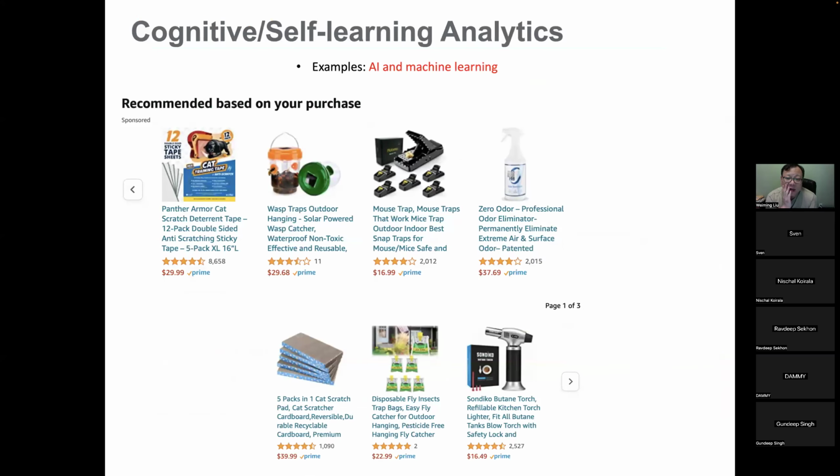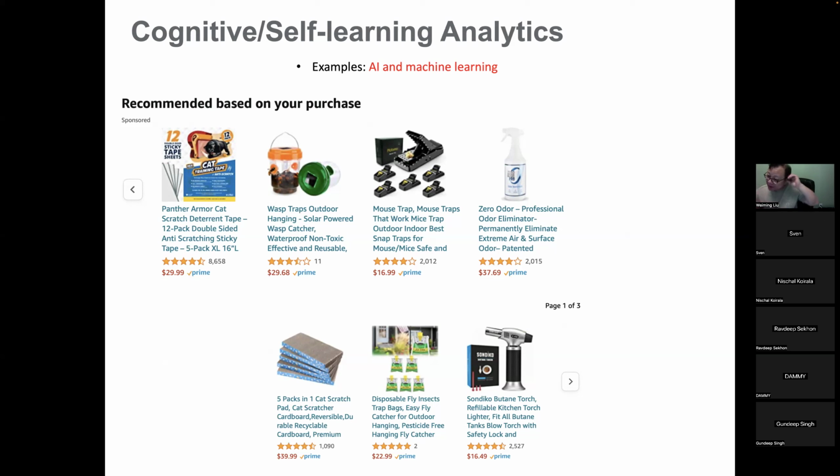Okay, so this is the Amazon AI machine learning. Okay, so once you purchase something, the Amazon will display many similar items or enhancing or complementing items. Because you buy one thing, you are more likely to buy another thing associated with this item, right?